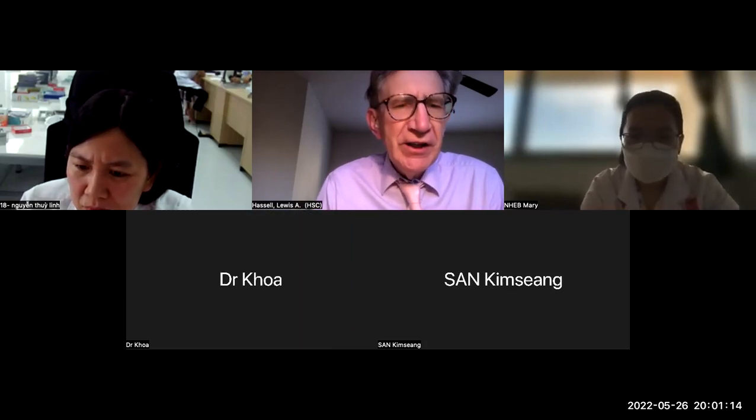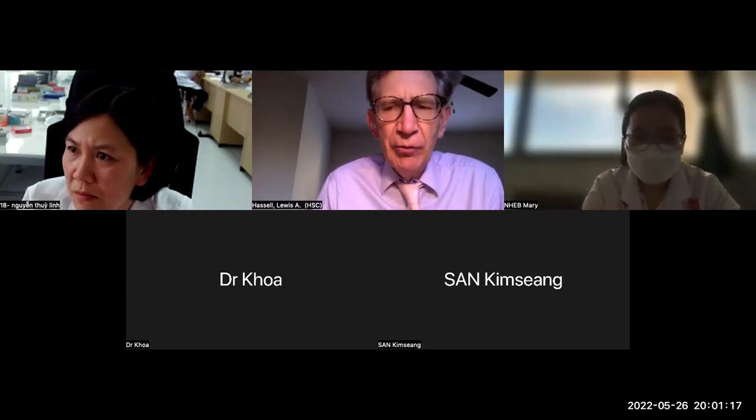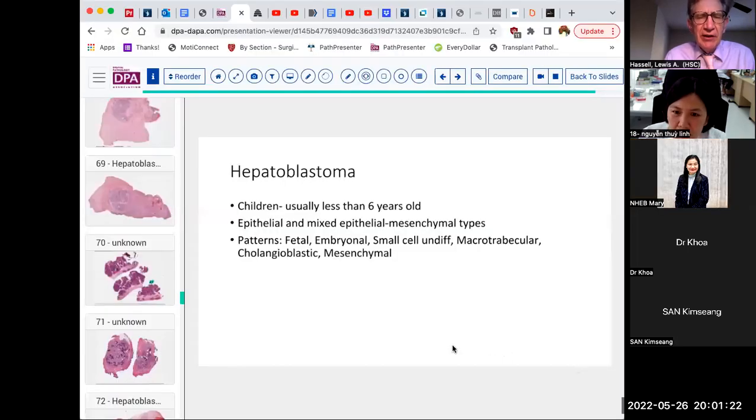We're going to continue our discussion about hepatic tumors. Last month, we talked about hepatocellular carcinoma in great detail. And so I'll begin today by talking about hepatoblastoma. Quite a different situation, because this is usually young children. It's extremely rare in adolescents and in adults. In fact, this is the most common liver tumor in the pediatric age group.